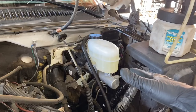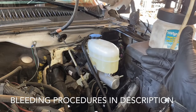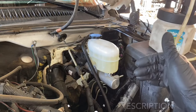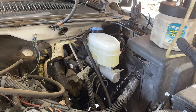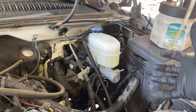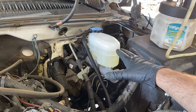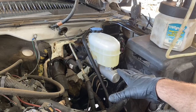The new master cylinder is installed. Now it's time to bleed all the air out of the braking system. GM actually recommends two people to bleed the brakes — one to push down the pedal and the other to open and close the bleed screws at each wheel. Since I don't have an assistant today, I'm going to use my vacuum brake bleeder, which introduces a vacuum and sucks the air out. One important thing to watch: never let the master cylinder reservoir run low on fluid while bleeding, or you'll introduce more air and have to start over.